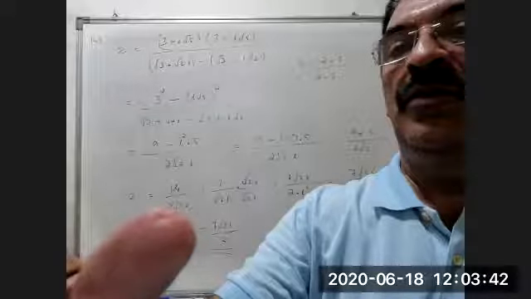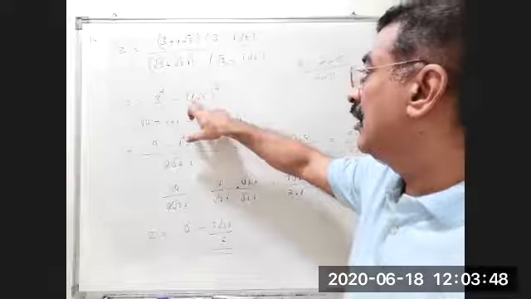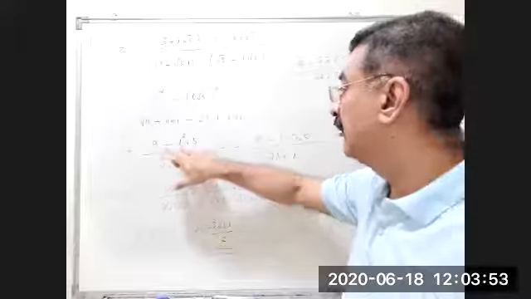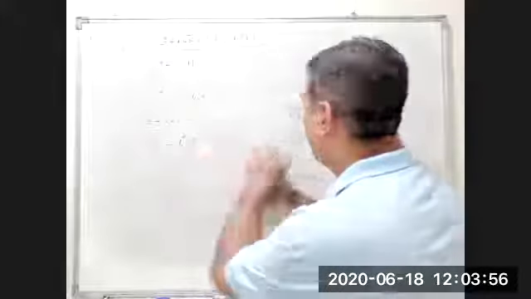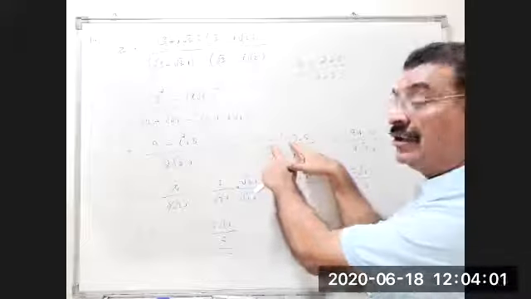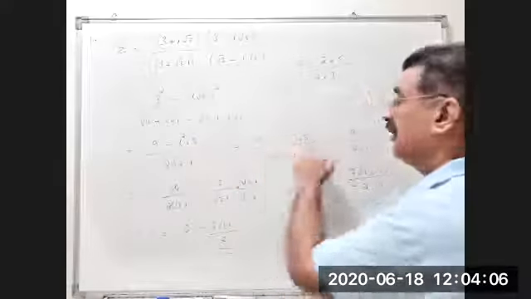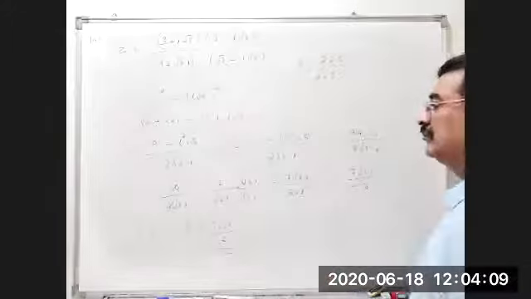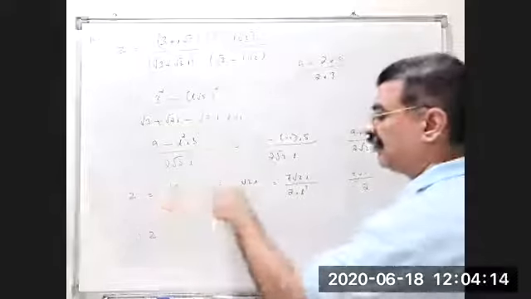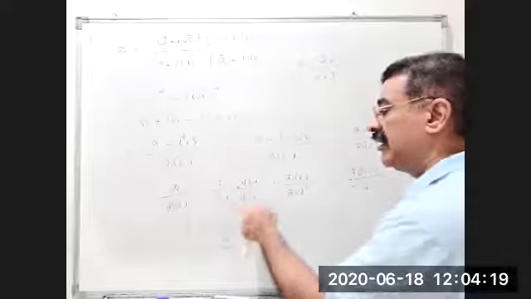Afan, from step 3 you didn't understand. 1, 2, 3. From this step 3, here i square and root 5 square is 5. Then the value of 5, see 9, I wrote as it is. This minus sign, I wrote as it is. I square, the value of i square is minus 1. You remember it? I think previously also you asked, how did we get minus 1? i square is minus 1. This 5 as it is. Denominator, I wrote as it is. So minus of minus is plus. 9 plus 5 is 14. Then 14 and 2 cancel. And whenever we get denominator irrational and imaginary part, we multiply it.